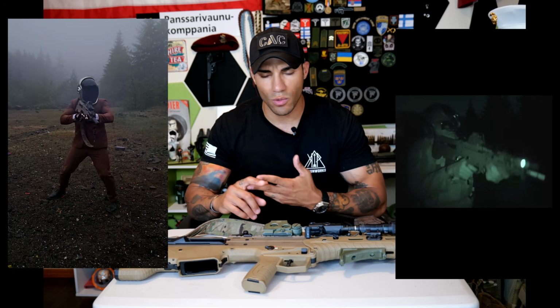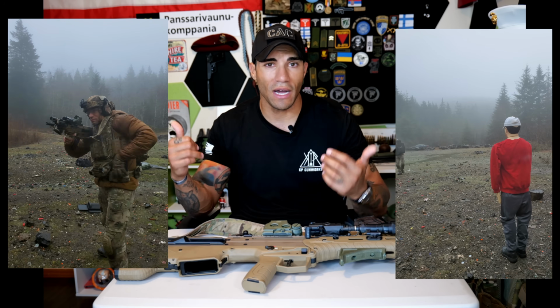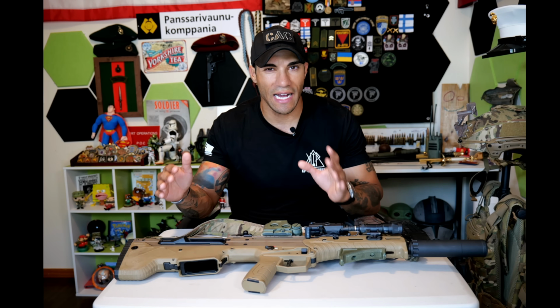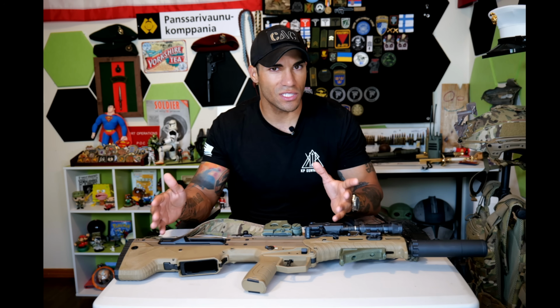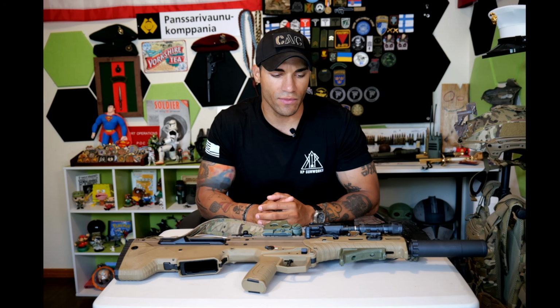So low lights, no lights, of course, during the day. I've shot it in the rain, in the sun, in the mountains in general. So I think I have a good understanding of how this thing excels in certain conditions and how it doesn't necessarily excel in certain conditions. And we'll talk about that.